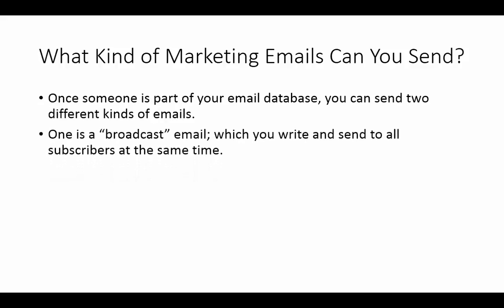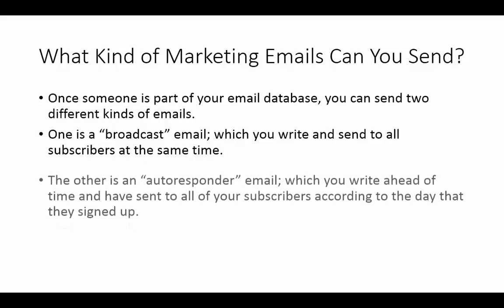Now, one is called a broadcast email. And this is an email which you will write and you'll send to all subscribers at the same time. So in other words, if I decide today that I have a special message for all of my subscribers, then I can write it today and send it today. I can decide also to send it to a segment of my subscribers. So basically, it is one that I write and decide to send today or right now.